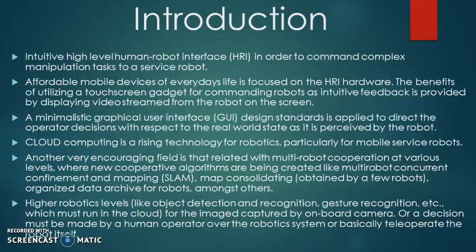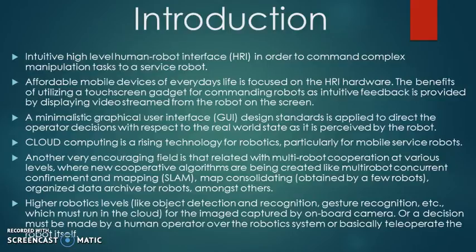Then cloud computing is an enabling technology for robotics, particularly for mobile service robots. Another very encouraging field is that related with multi-robot cooperation at various levels, when new cooperation algorithms are being created, like multi-robot localization and mapping, SLAM, map consolidation obtained by a few robots, organized data achieved for robots, amongst others.